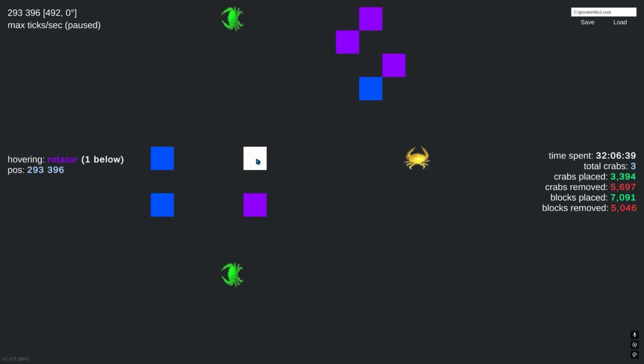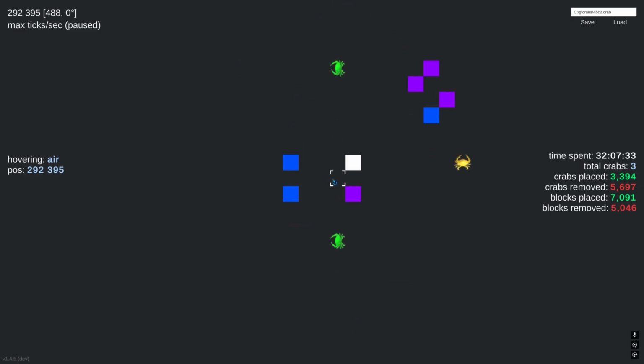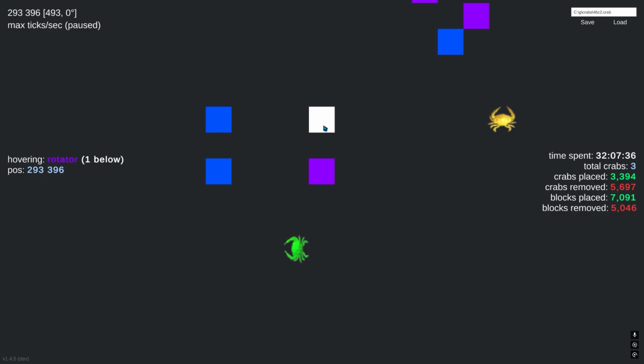Now this discovery is absolutely amazing because I can combine together all of these blocks to get different effects. I can even make a crab travel 2 times crab speed, which remember is the fastest speed a crab can move. So I could just end the video there because I have explained what this is, but I wanted to show some examples because I just think they're really cool. So this is the first one. This is the rotator and the cloner, which I like. It's very cool. But let's try some others.